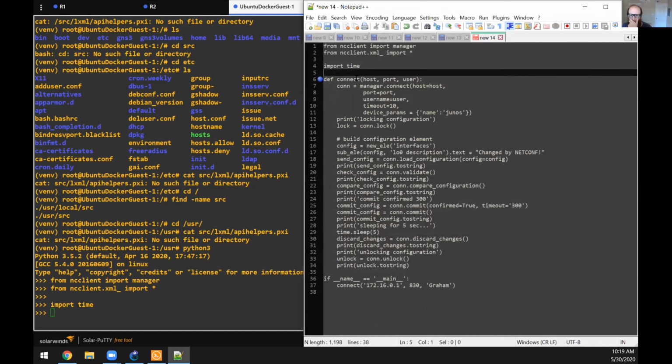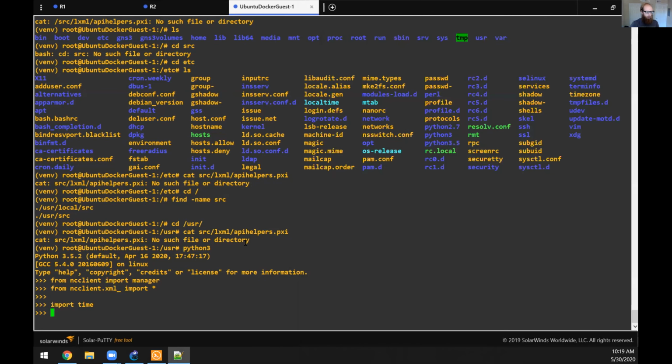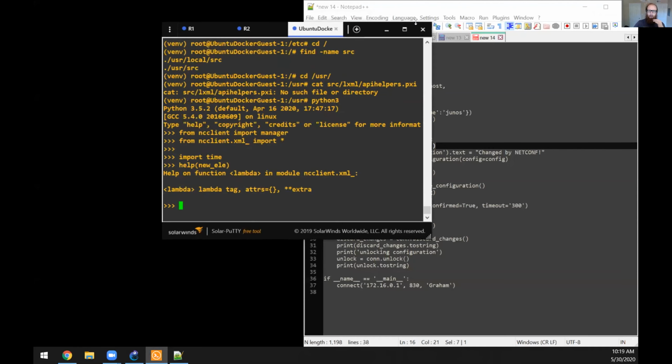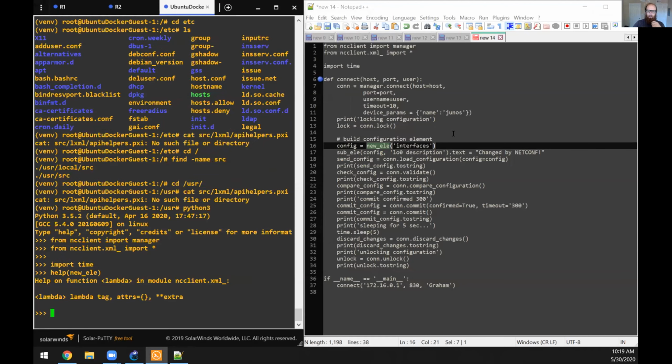Okay, so build a configuration element. So this config equals new LE. So let's do a help NC client, or let's do new LE help on that. Okay, lambda 10. This is, so it won't tell me what I can put in here.